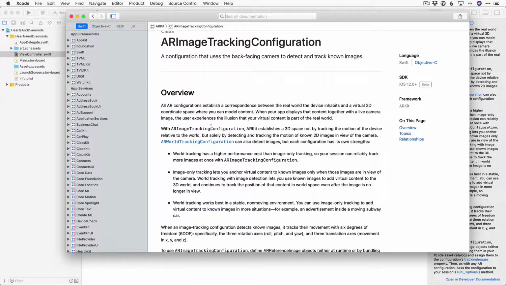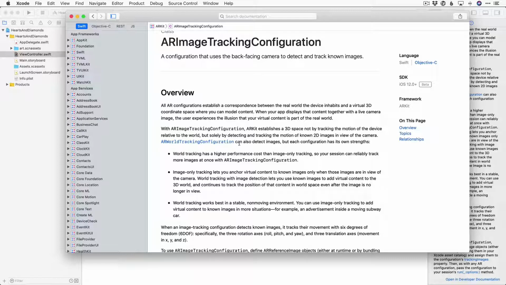With ARImageTrackingConfiguration, ARKit establishes a 3D space not by tracking the motion of the device relative to the world, but solely by detecting and tracking the motion of known 2D images in view of the camera. Okay, so it's a little bit different. ARWorldTrackingConfiguration takes into account the movement of the device in the world. AR image tracking only looks at the known images and the motion of those images in view of the camera.